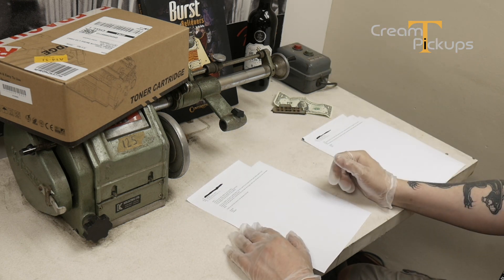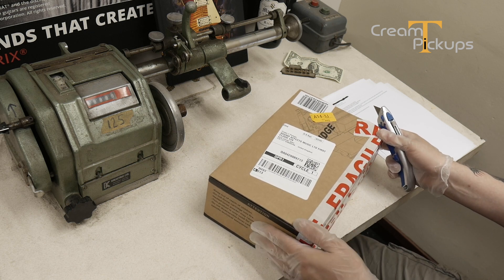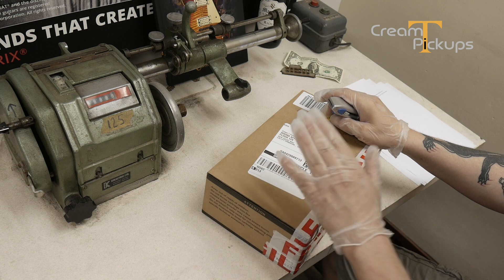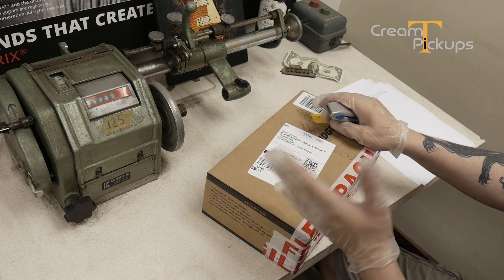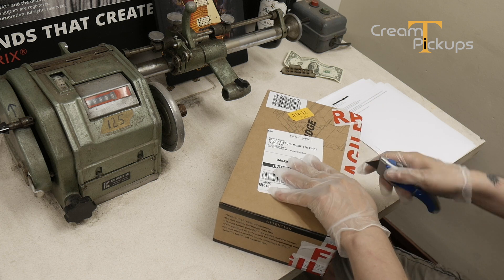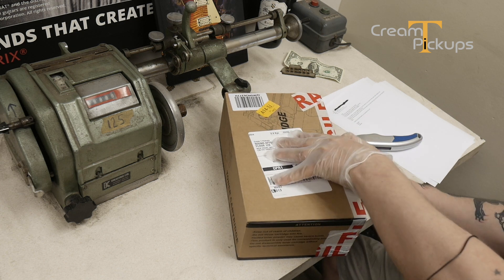Sure — actually we have a guy who has already sent us this box. Please find our address on our website. Now we are unboxing a very special item. We were contacted by a guy who had a big problem with this one — he reached out and asked if we can help. He thinks this pickup is actually possessed of some sort, but we know that is not the case. Let's open this one up — nicely packed, double wrapped.